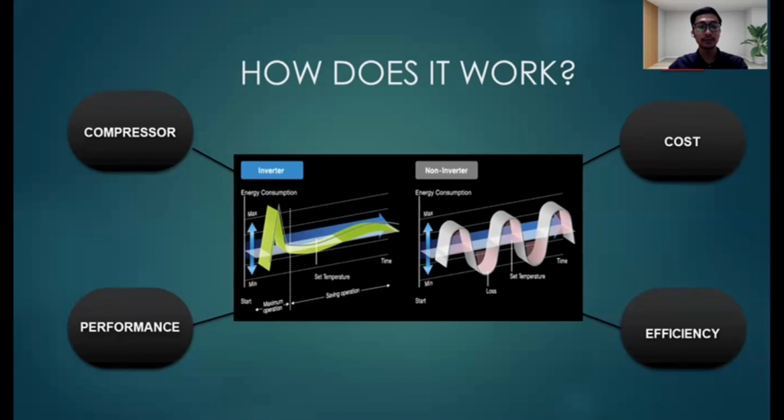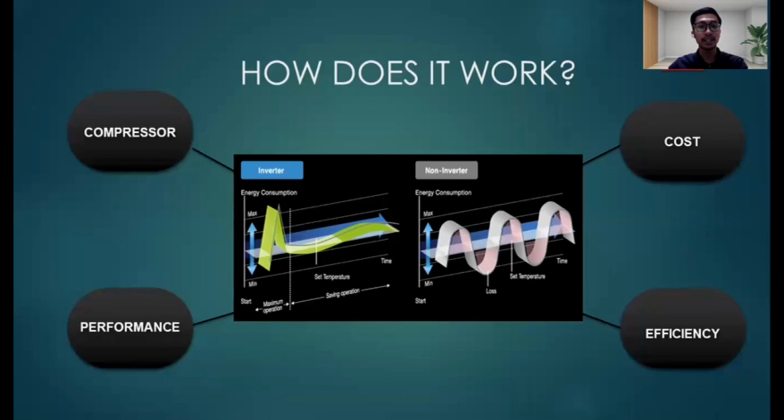For the compressor, the non-inverter compressor uses a simple fixed speed on and off operation. This means that the compressor works at peak load until it reaches the temperature that we have set. After that, it turns off completely where there is no middle ground. While an inverter is a device that controls the frequency of the incoming electrical current that goes to the compressor, which allows the compressor to operate at a variable speed. After reaching the desired temperature, the inverter compressor does not completely shut off.